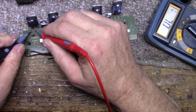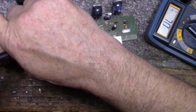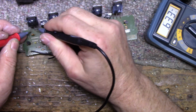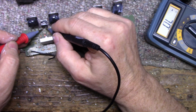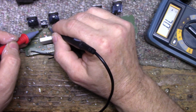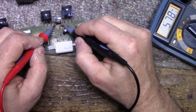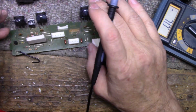And what do we have here? Okay, that's good that way. It's open. It's not shorted. None of these transistors are shorted. And that's normal. That's normal. Let's see here. This is the driver. That could be suspect. Let me see here. How does this look? Yeah, look at that. Suspect.